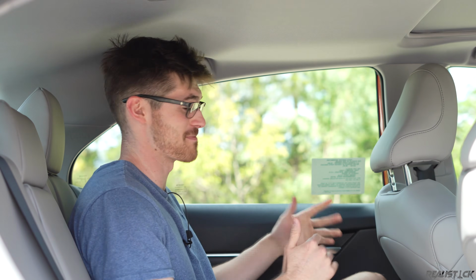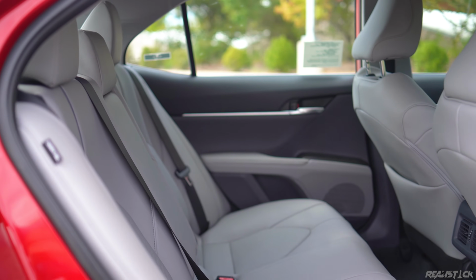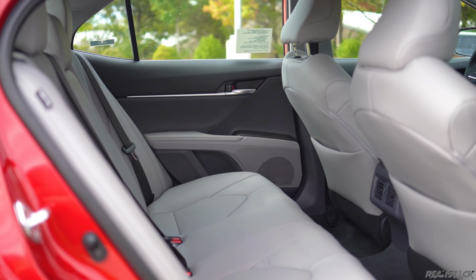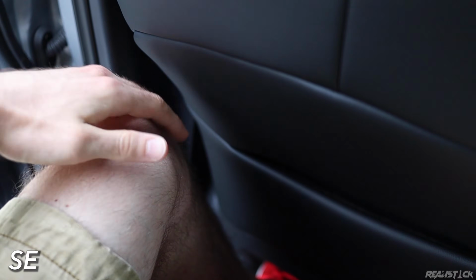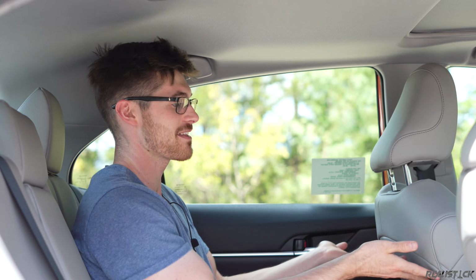The back seat of the Toyota Camry Hybrid is honestly borderline luxurious. So here's why. I have long seat cushions that offer a good amount of support. I have just enough headroom here at 6'3", even with the front seat set to a comfortable yet not excessive position for myself. I have just enough knee room, but even if it were to graze the seat, it's padded with leather on the back.